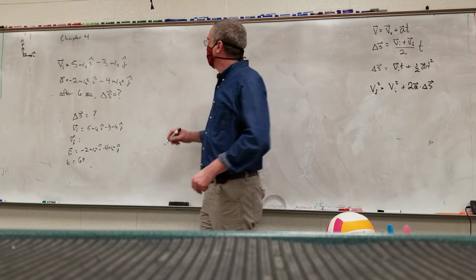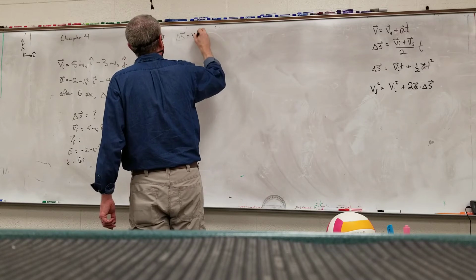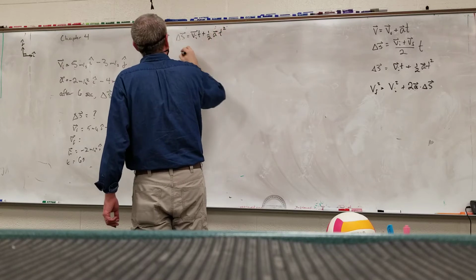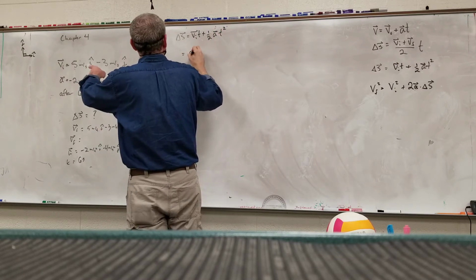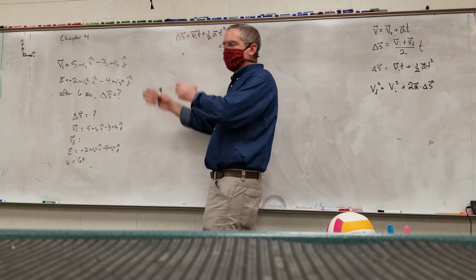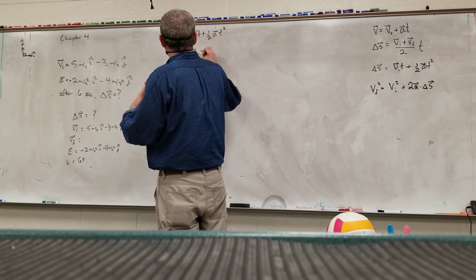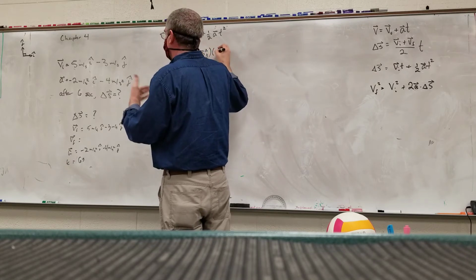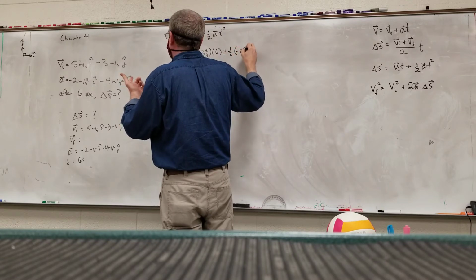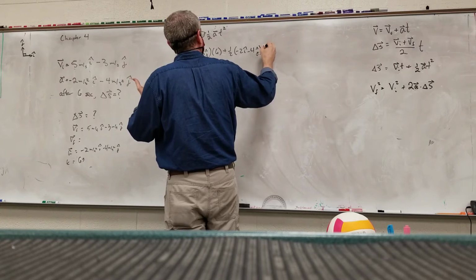So the third one. The long way of doing this is completely accurate, I guess you judge whether it's long for you or not. So that's equal to 5 meters per second I hat. I'm also not going to bother writing units. I know what they are, I just need to make sure I have units in the end. So 5 I hat minus 3 j hat times time, which is 6, plus 1/2 times negative 2 I hat minus 4 j hat times 6 squared.